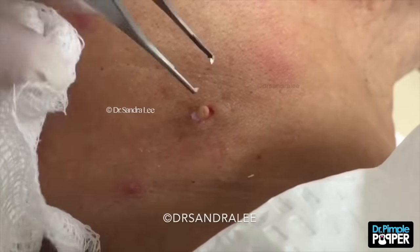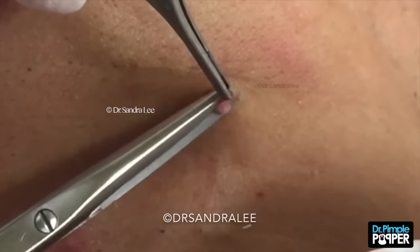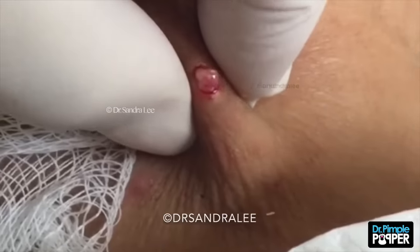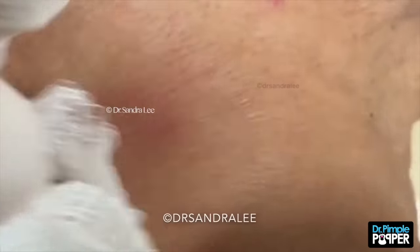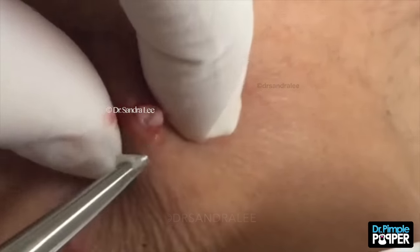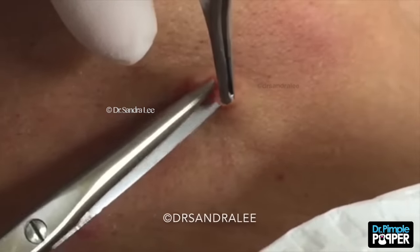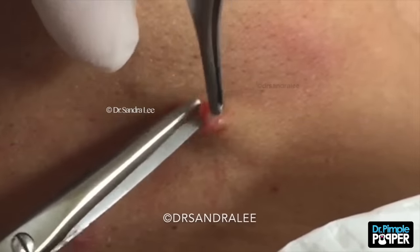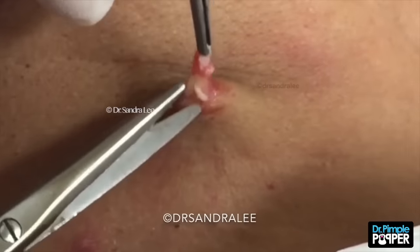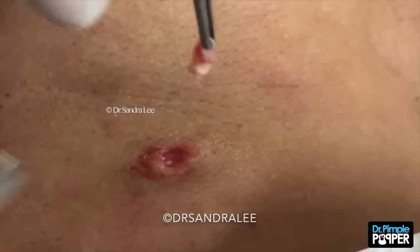You get these because you have oily skin and you have a little acne, huh? Yeah. I'm sure I'm not hurting you under here because sometimes it's just not numb underneath and I can put a little bit more numbing if you need it, okay? Okay, I'll let you know. I just want to try to get that whole sack out, which I see here. A cyst has a little sack wall, and so you just need to get the whole sack out if you want to make sure we got it all. I always thought it was like a pimple or something. It's like a cyst kind of pimple, you know? They can get infected, so they act like pimples when they're real red and irritated.